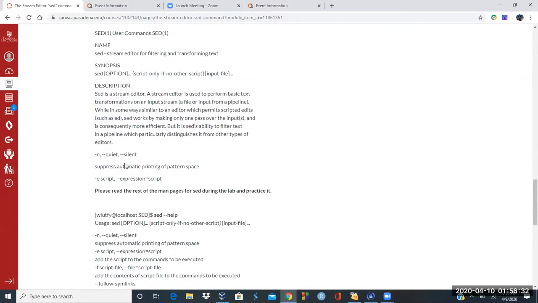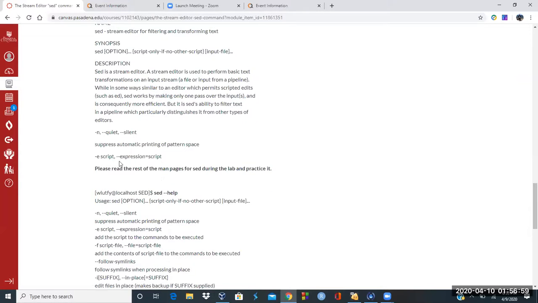And then there's another option that I'm not showing here, -f. -f is going to look for a file, a sed script file, and then run it. Actually, when you do sed --help, -f is also shown, so I'm showing it here. But after -e, I cut the rest of the man pages because otherwise it would be too long.